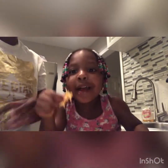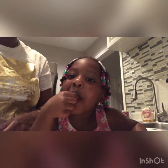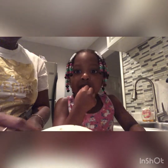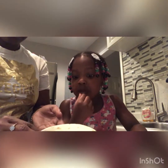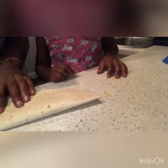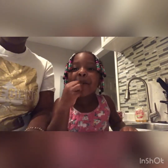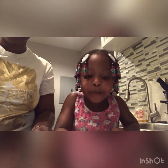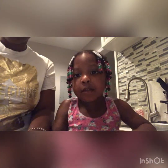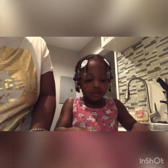Yeah. So I got cheese. So now we're going to close it up before the cheese monster eats all the cheese. Okay, so we fold it in half. Yep, we fold it up a little bit. And that's all she does, guys. She eats all the cheese. So I'm going to wait till the pot gets hot and melts the butter a little bit. And then I'm going to put the wrap in there with the cheese.